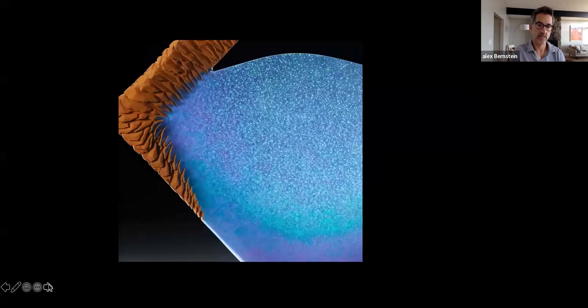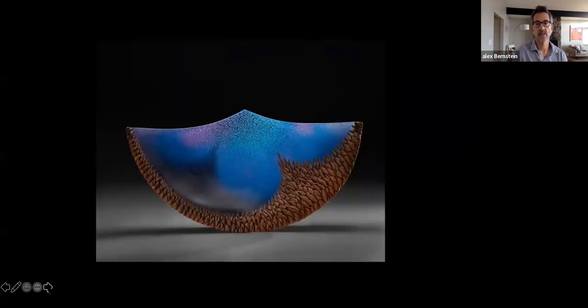So here's just a close-up detail. The same kind of color pattern. I often play with the opposite side. So this is on the back of the sculpture. This is on the front. I really like pieces to talk to each other with the front and the back.